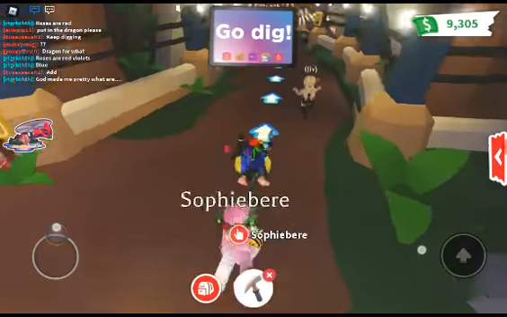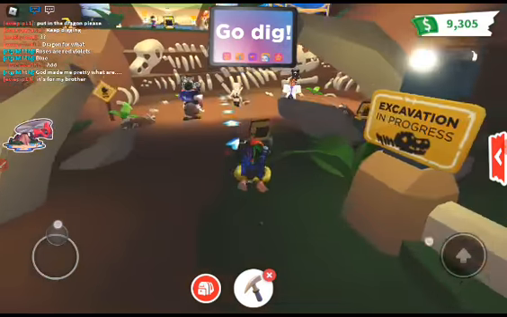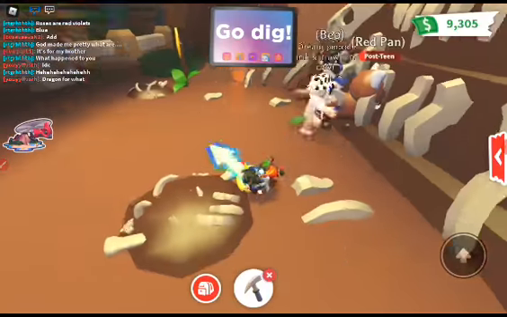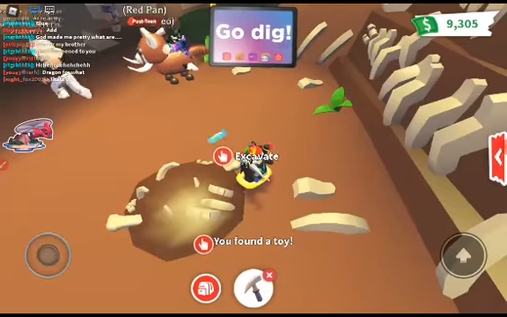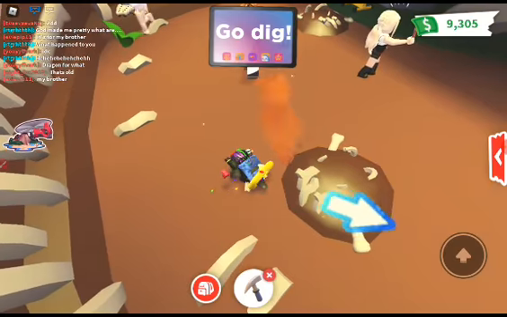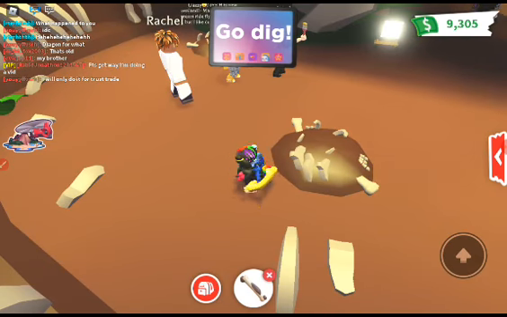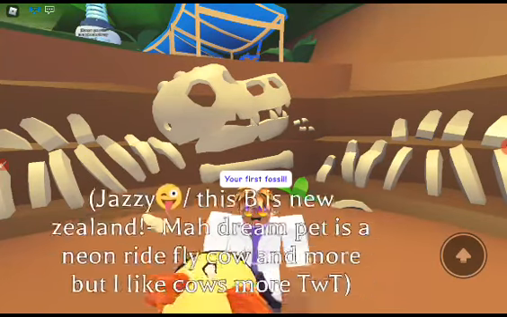Okay, I've got this thing, and go dig. Excavation in progress. I'm not really doing it in the right area, but okay. Oh, I found a toy. I actually got a toy thing. Nice. Anything else that's cool that I'm going to get? Come on, come on. Oh, okay. Your first fossil. Okay.